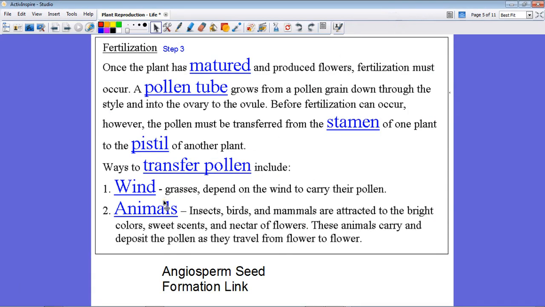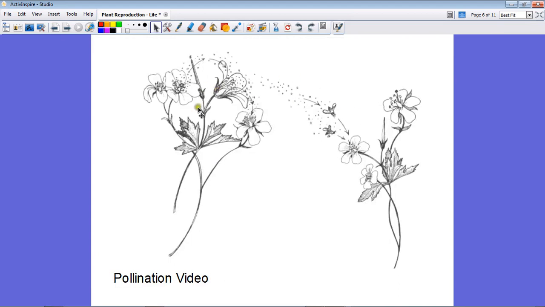We have several ways that pollen can be transferred. Wind takes care of some plants like grass, since it doesn't produce a flower. But then we have animals too: insects, birds, mammals. All of these types of animals sometimes will act to move pollen from one plant to another. This is just a basic idea of how pollination occurs. An insect could land here on the male part of the flower, pick up some pollen, then travel to another flower, land and possibly walk across or brush across the female part of the flower, leaving some of that pollen behind. And that's how the pollen tube would then start to grow.